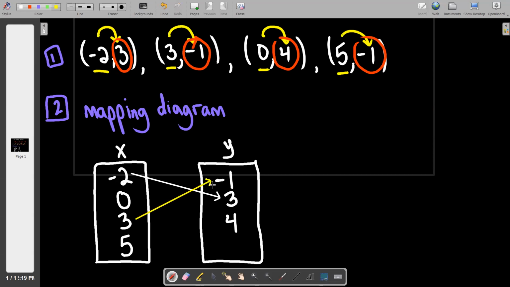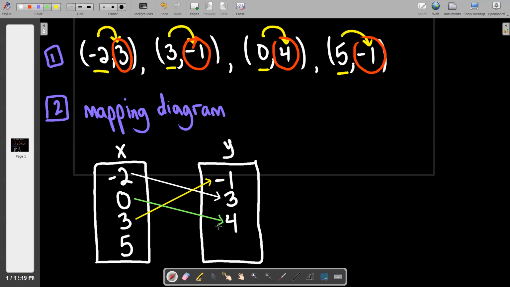Remember to put arrowheads on there because mapping is directional. We want to show someone that the X's are mapping to become the Y's. Somebody would probably figure it out, quite frankly, if you didn't put the arrows, but you still should put them. Who's the third mapping? I'm going to map from 0 to 4. So I'm going to go from 0 down here to 4.